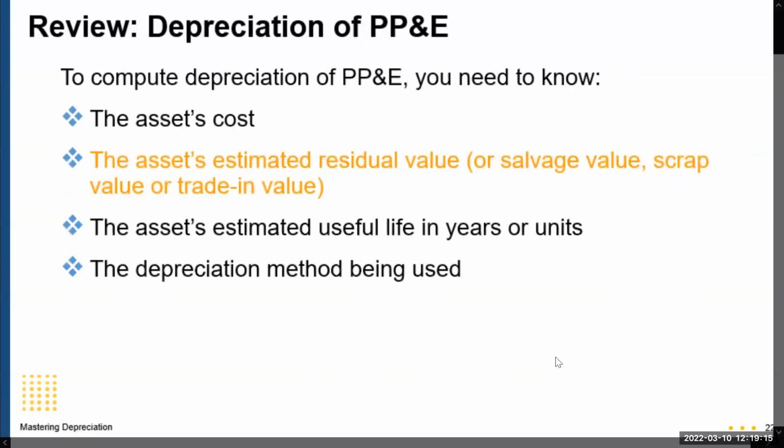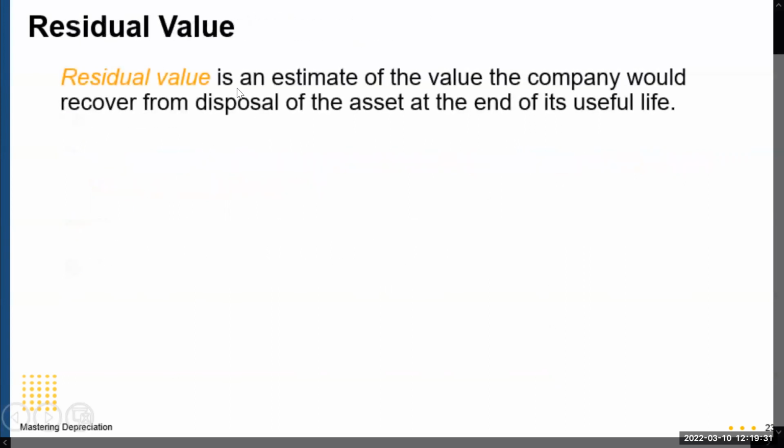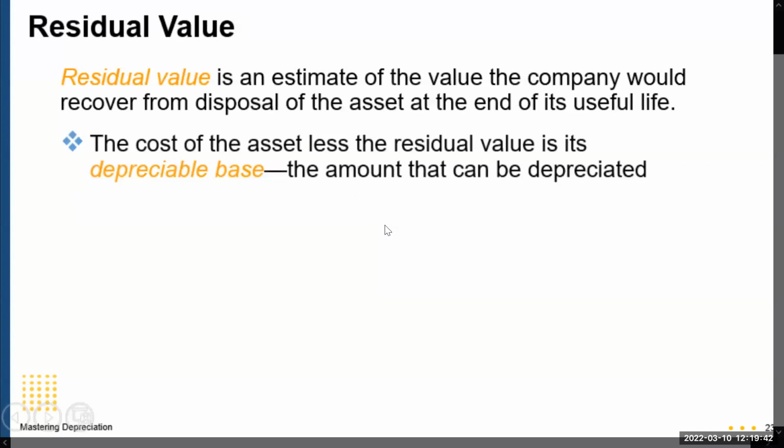All right, so here is a nice review. We talked about costs. Then we have not done anything with residual value yet. So that is the next piece that we need to talk about. So remember, it is the value the company would recover from getting rid of it at the end of its useful life. So if you were to trade it in, if you were to sell it used, whatever that residual value is. A lot of times it's zero because it's really not worth anything and you're just going to donate it or something or throw it away.